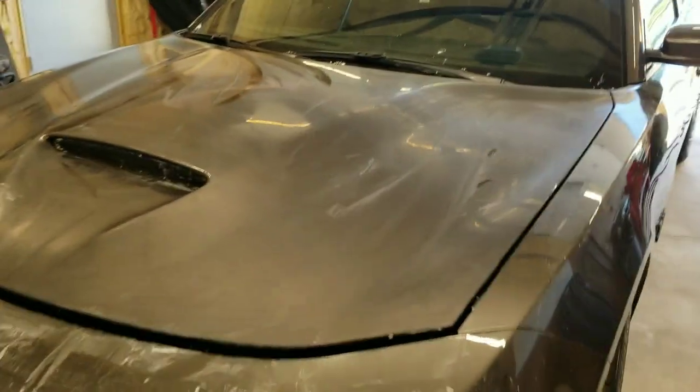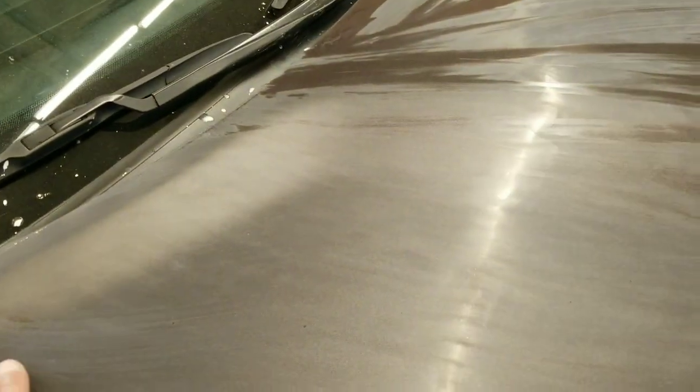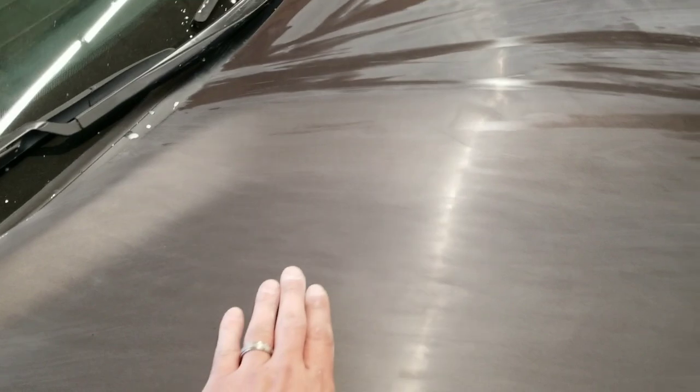All right, guys, we got the hood all sanded with 2000 grit. Nothing special to it, just 2000, a wet sanding block, and some water. And all you're gonna do is sand all the orange peel, any pieces of dirt, anything that got left behind. You can see it looks real dull, but we'll give it a quick buffing and buff it all back up, but not much to it.